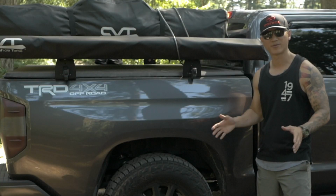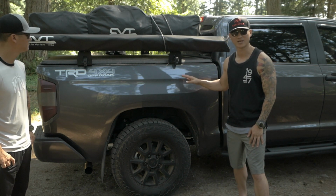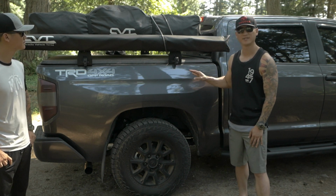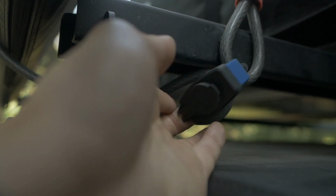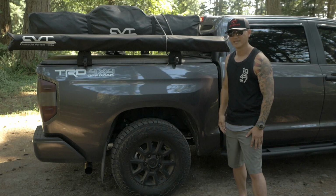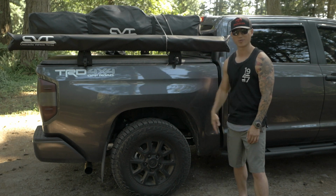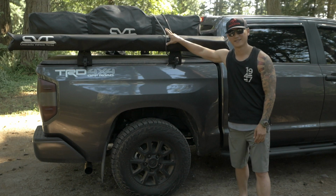Also, we take this truck everywhere. Even when we go on backpacking trips, I have to leave this truck at the trailhead. For additional security, I put this steel safety cable with a weatherproof lock over the tent and the awning, so that if someone decides to try to open it, it's not going to happen until this is unlocked and taken off.